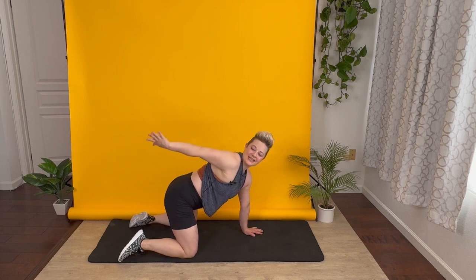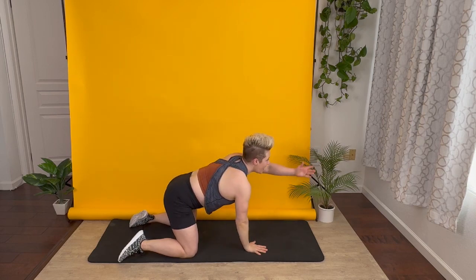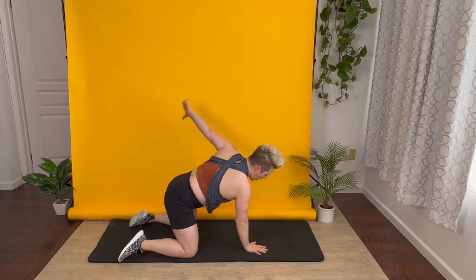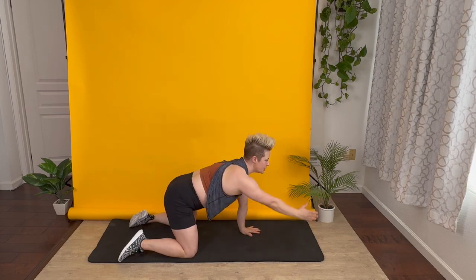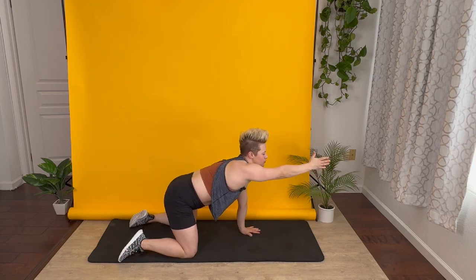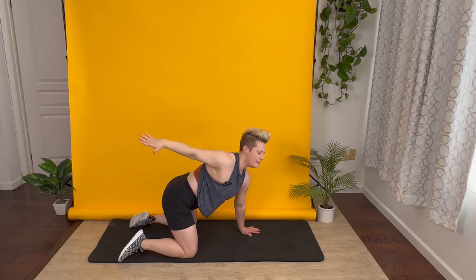Something to note on this is I want you reaching that hand as far away from you to the walls of the room around you as you can, right? I'm reaching forward. The hand is reaching out to the side. It's like it's getting pulled out of my shoulder to the back. Woo! And then it can't go any further.